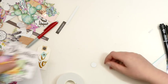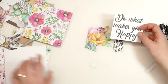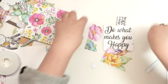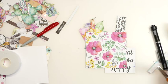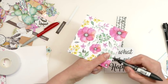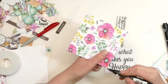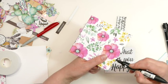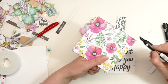Now the other thing I've done is this was the centre of one of the pieces of paper, and I've chopped that down, and that was all sort of round, this wasn't. So I've chopped this down to make this the feature of a card and got a similar background paper. This was part of the A4 paper. So with this one, I was just going to do some really simple matting and layering and pop that down on a card. And that actually has done another two, which means we will be six in.